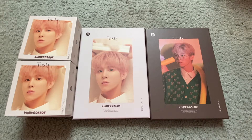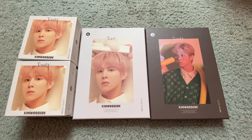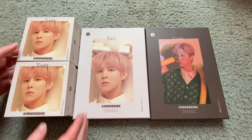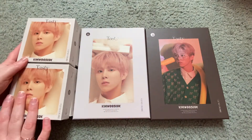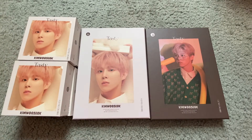Hey, what's up guys! I'm super excited today — my first batch of Kim Wooseok's new album Tasty came out. I actually bought four copies of this, hoping I pull four different photo cards, because unfortunately he's a little bit hard to trade for. He does have a decent fan base and it's growing.